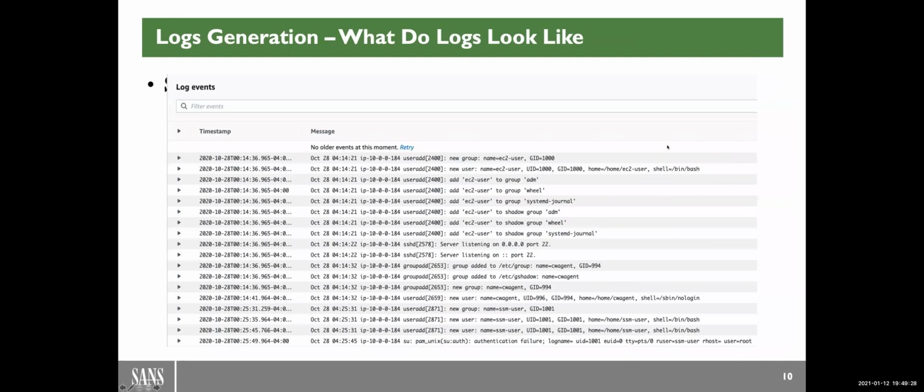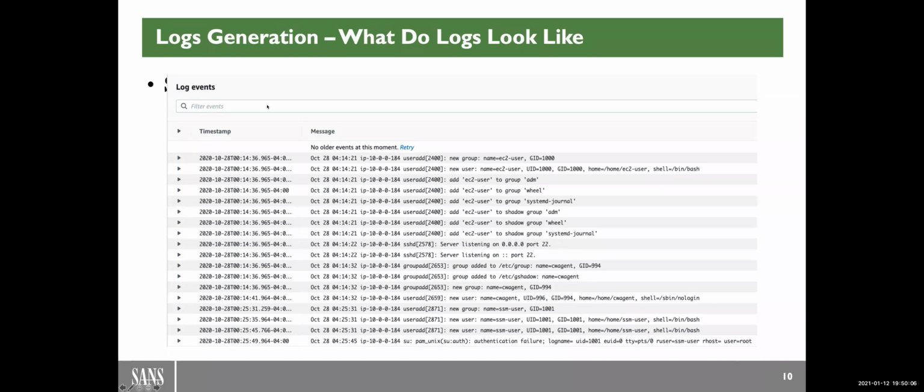And what do the logs look like? If I were to set up the EC2, the virtual machine, to stream logs over to the service, what would that look like? This is what it looks like. I actually went and configured it, and this is some of the Linux logs, right? Within the Linux server, I added a user called an EC2 user. So this is what's going on within Linux. And this is within the console of AWS that I'm seeing all these logs.